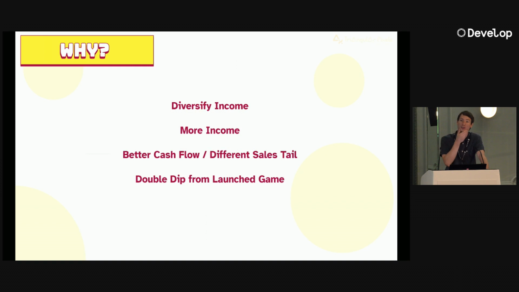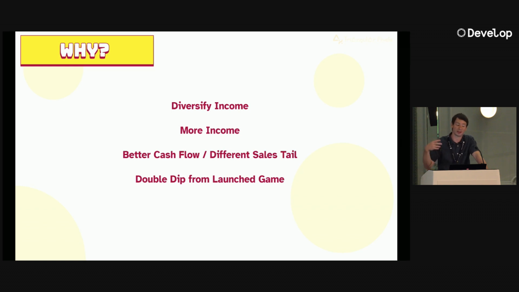So why should you be considering making assets for the Unity Asset Store? As a small studio, one thing that's not immediately obvious is that having a second income stream helps your studio be more robust through lean times. And not just from having more than one income stream, but having an income stream with a different shape.